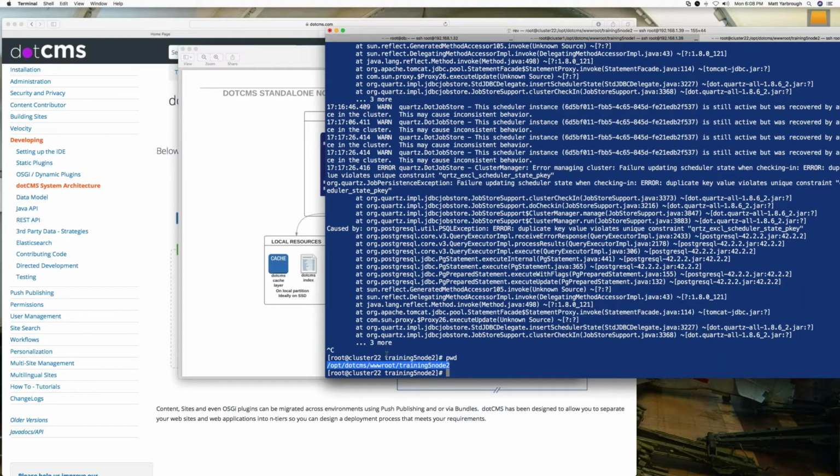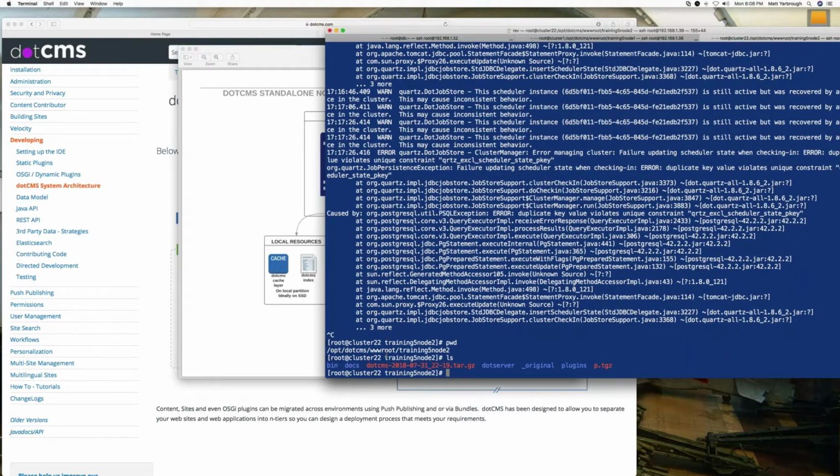So I've got it set up as the training 5 node. We are training today on dotCMS 5, which is our upcoming release. I believe it's due to come out on Thursday. Within this application folder, there are a couple different folders. We'll go to those in a little more detail in just a minute. First, I want to talk about the components that make up a dotCMS instance.